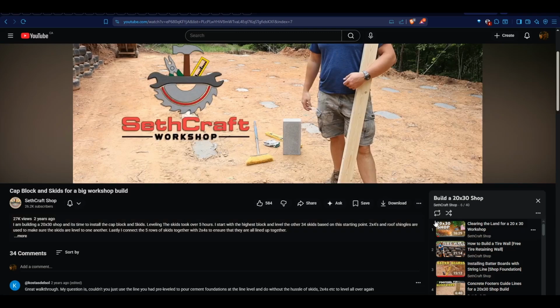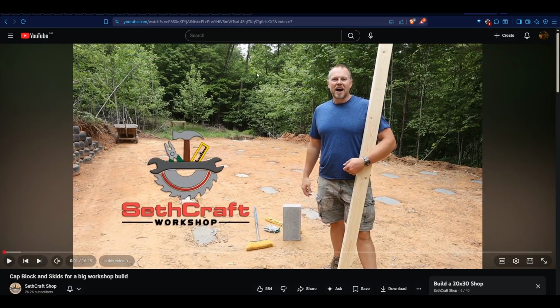Now, I did some modification. Mine is a 10 by 20. So basically I did exactly what he did, but I cut it in half. And obviously I did a shed roof, while he's using an A-frame, I think. But I think he built it all by himself. So eventually I would like to see if I can go 20. But if I do 20, I'll have to change the roof, so it'll become another roof. But we can still keep the low wall configuration, and that's a good thing when you have everything modular like I did. So technically I can just set up a low wall assembly and have a different roof, which would be an A-frame.